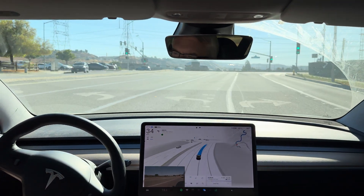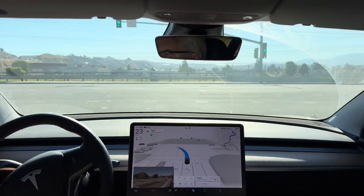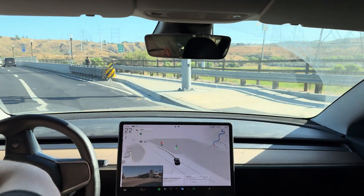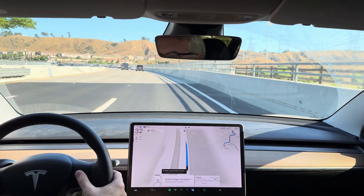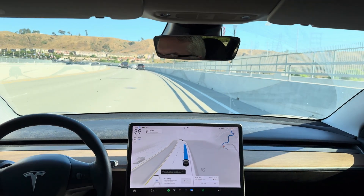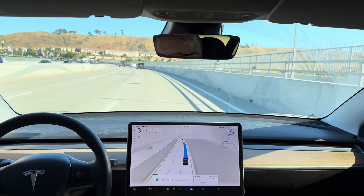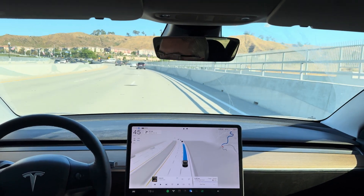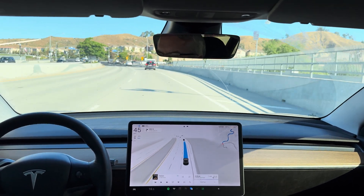Thankfully, the car behind us is leaving room. It's cutting mid lane. There's a car behind me — I didn't want it to switch lanes there. The vehicle was lane changing during the left turn. That was a safety intervention in my mind because there was a vehicle in that lane right behind me, and it was cutting the turn.